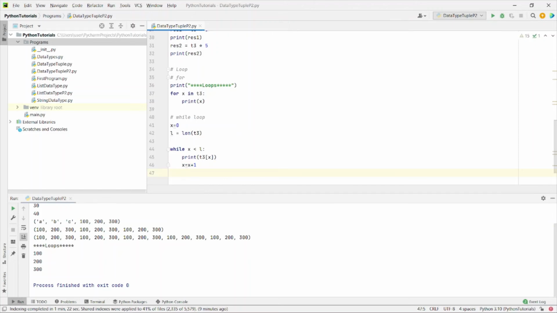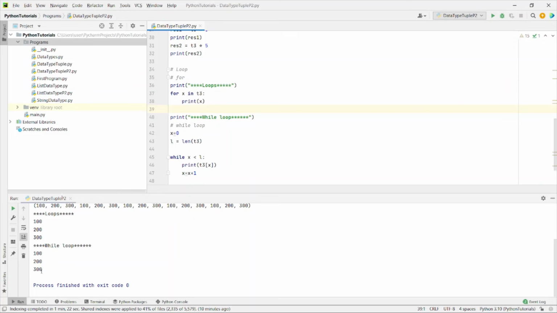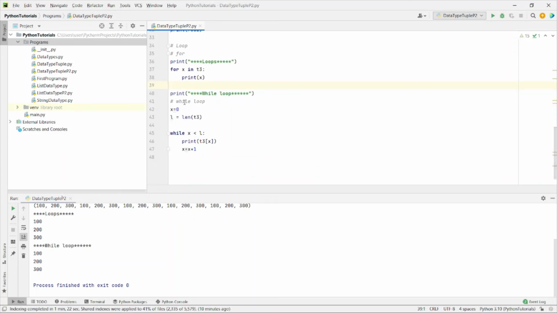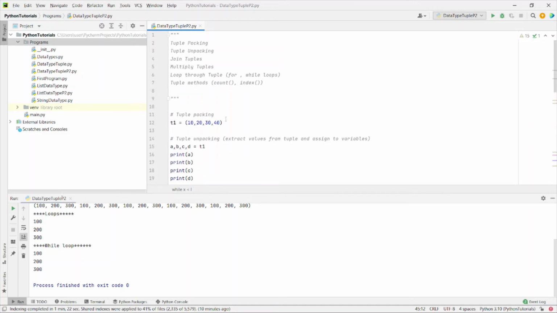So this is how you can print using while loop. So let me write something here. While loop. Run. See here, while loop output 100, 200, 300. So this way you can use a for loop and while loop to access the values of a tuple one by one and do certain operations.